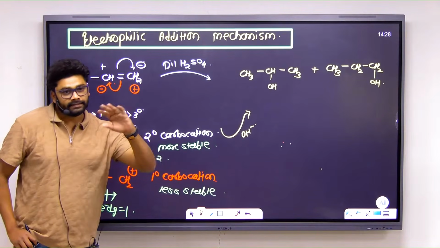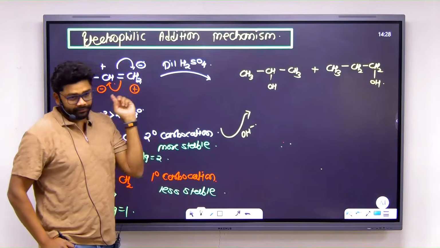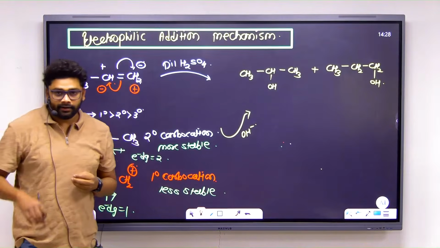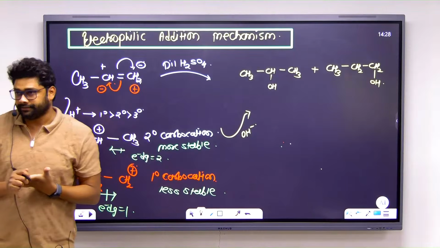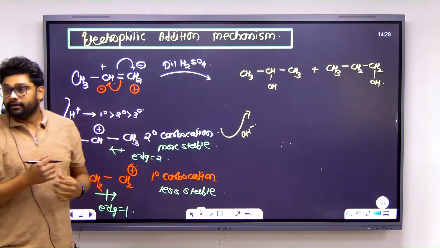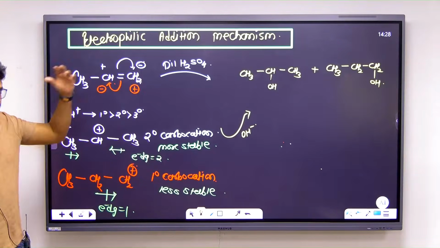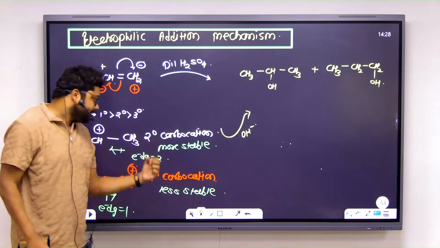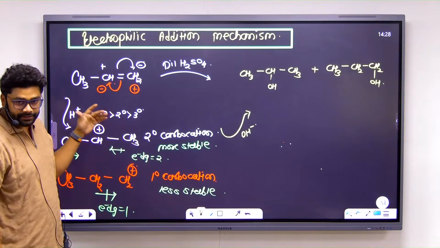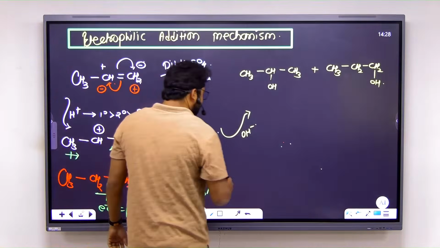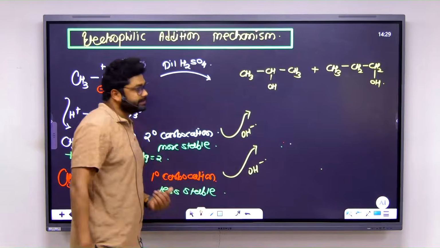ठीक आहे. रिव्हिजन इज रिक्वायर्ड. बघा आता बऱ्याच लोकांना आठवलं नाही, आपण तीनदा शिकलो मेकॅनिझम. कोणता? इलेक्ट्रोफिलिक एडिशन मेकॅनिझम. So the first step is known as protonation. Dishant, what do you call? Protonation. H plus addition is what? A protonation to the alkene, and that's why the secondary and primary carbocations form here. Right? One is major, the other is minor. And then at the last there is addition of OH minus at both the locations.